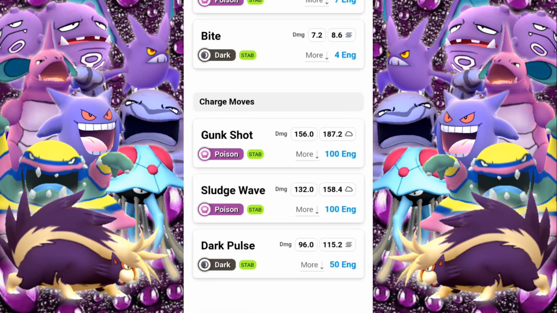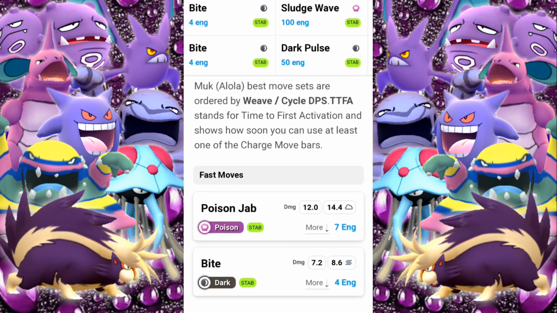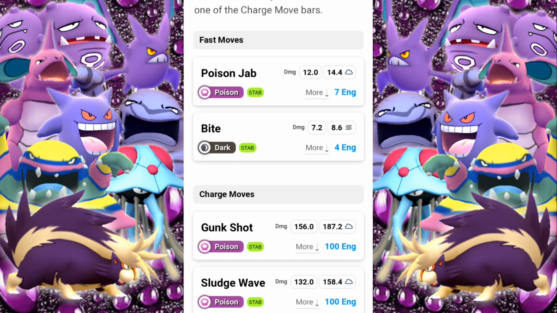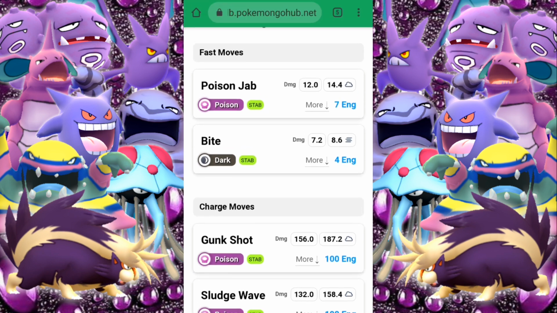Alright, so Poison Jab and Bite for its quick moves, and charge moves, Gunk Shot, Sludge Wave, Dark Pulse. Dark Pulse, like I said, you're going to be getting stabbed this time around, doing a little bit more damage, seeing that the regular Muck and the Alolan Muck are the exact same thing as far as stats are concerned. It's going to be performing a little bit better there. Although the regular Muck is going to be resisting fighting a lot better than the Alolan. But nonetheless, it should almost equal out the same.